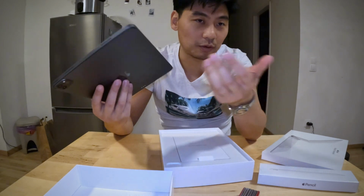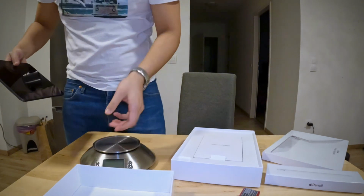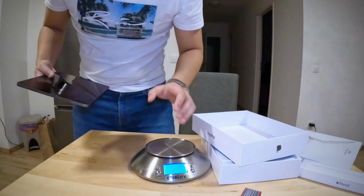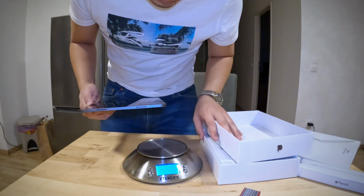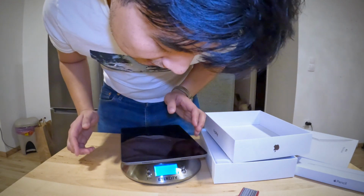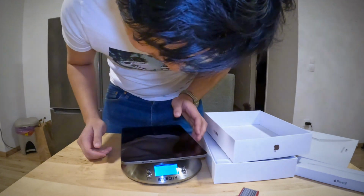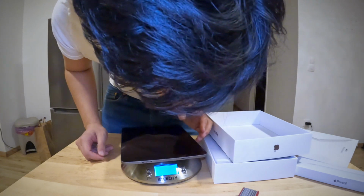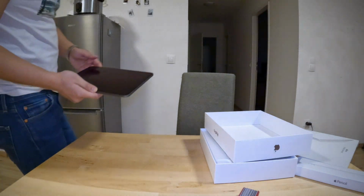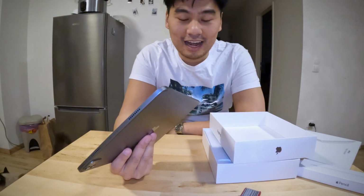Probably, I don't know. We can get a scale, right? Place it down here. I think you can see it. If you can't see it, I'll read it out for you. This is now at 0. This is at 464 grams. I'm so bad at this. 464 grams. Yes, that's less than half a kilogram. Less than half a kilogram, and it has more computing power than any of the laptops I owned before.